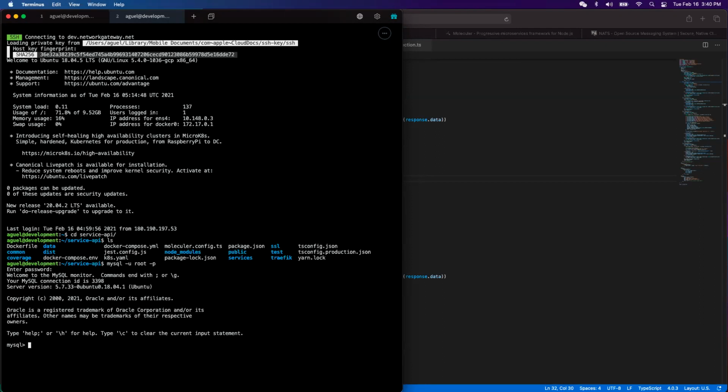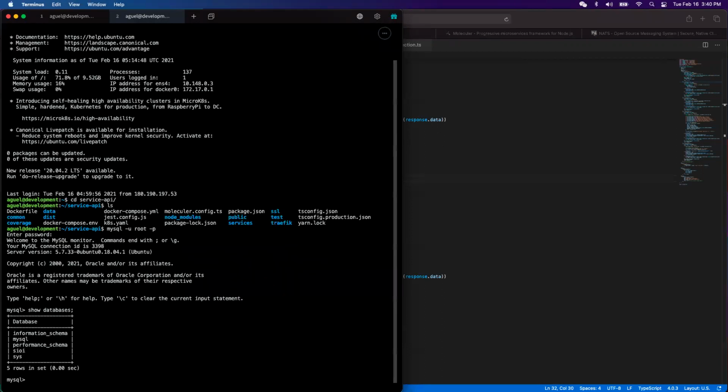Okay. Now, maybe some of you are not familiar with Linux system yet, but if you want to show the database, here I have an SIOI database. This will be used for our prototype application. You can connect to this database. You can add structure later on, but for demonstration purposes, we only have one table.